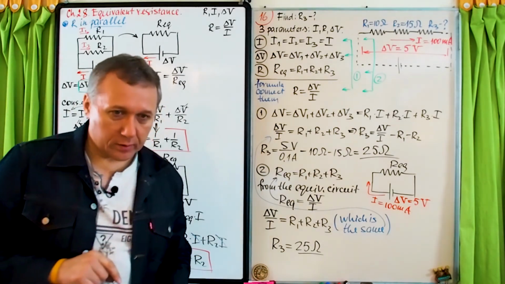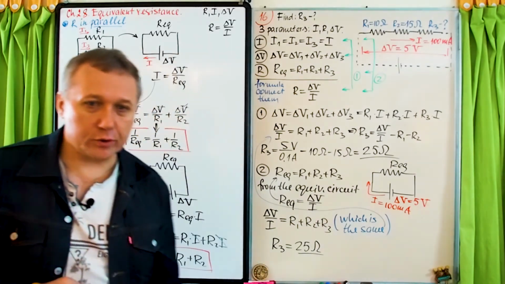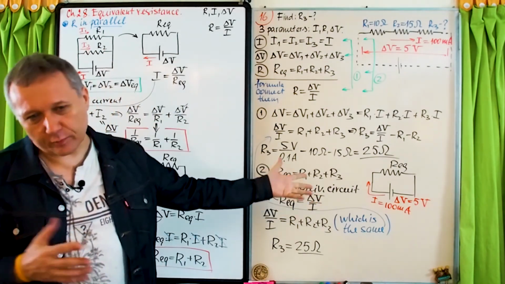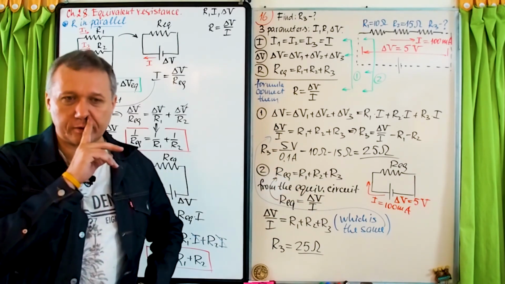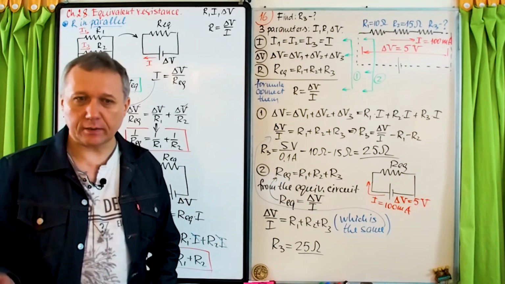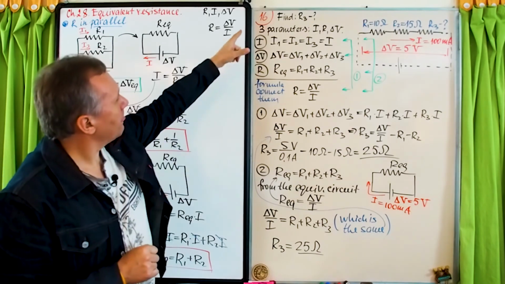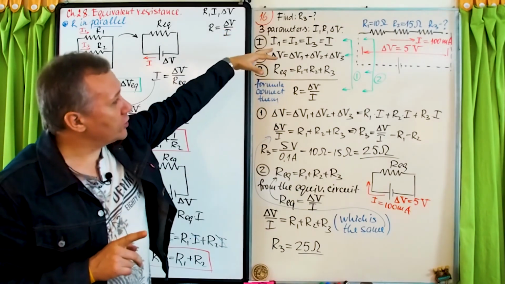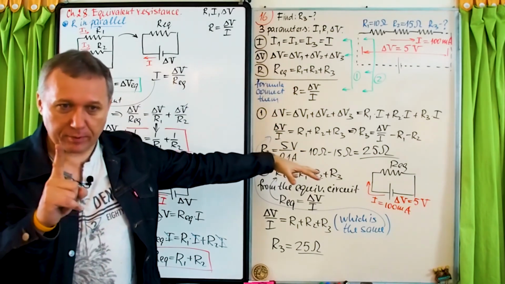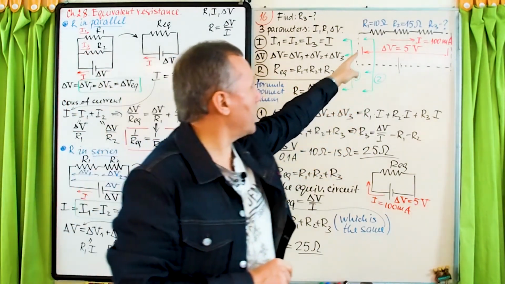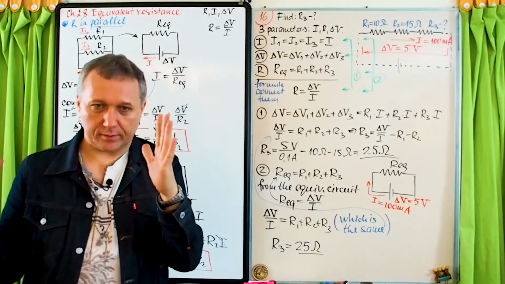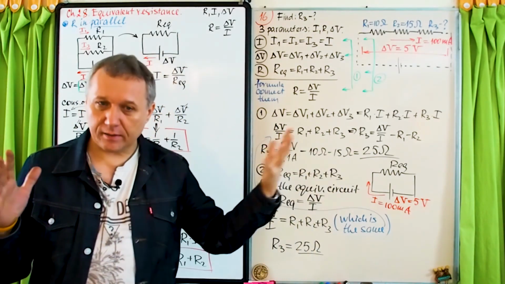In your homework, I don't remember if I assigned this problem, just for practice. But definitely you have, I think, problem 23, whose idea is very similar, but your resistors are not going to be connected in series. They're going to be connected in parallel, right? But the idea is the same.